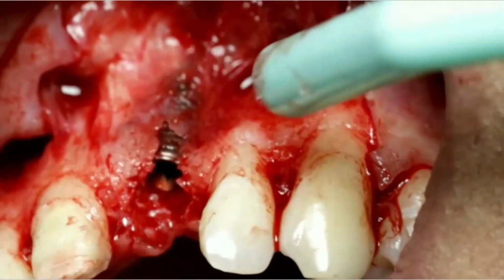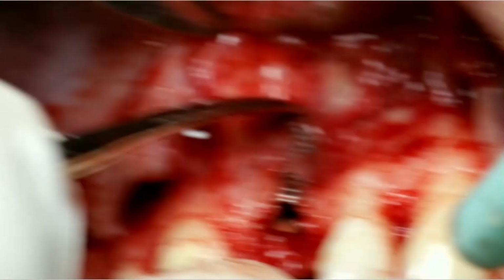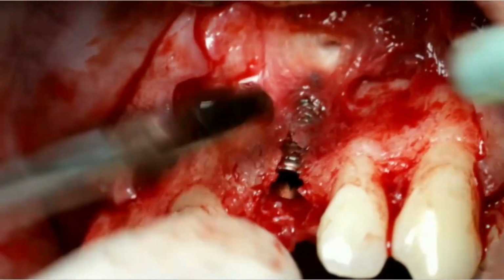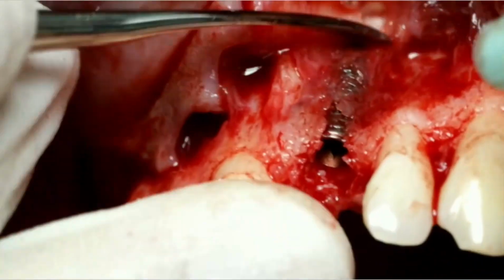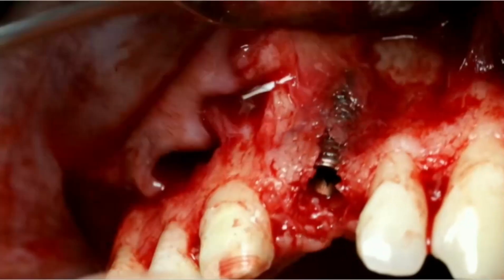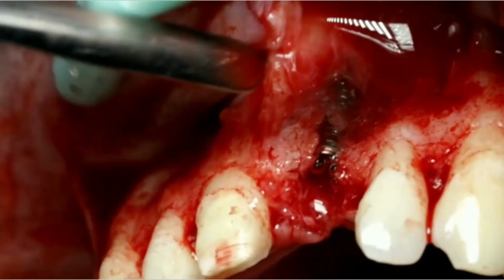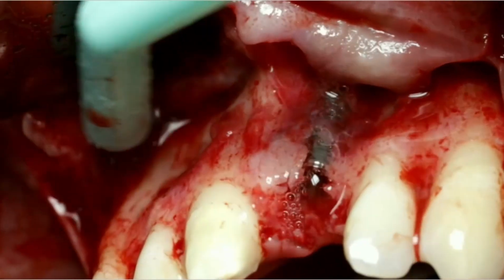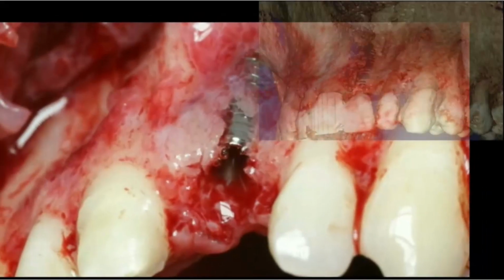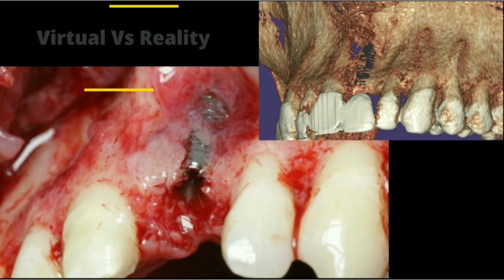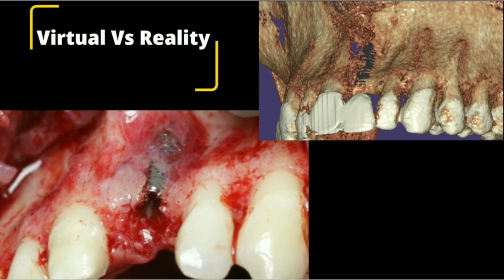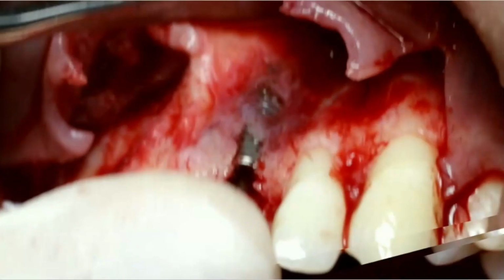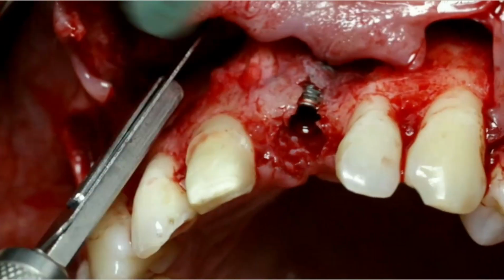Limited amount of bone, but still the implant is installed in the exact position and gained good primary stability. Here is the amount of dehiscence which was expected before, no problem. We will start our ridge augmentation. Here is virtual versus reality, the same, which reflects the accuracy of our tools.